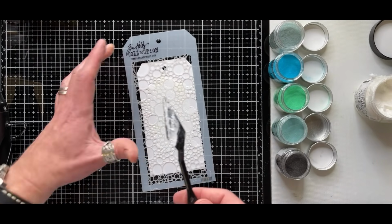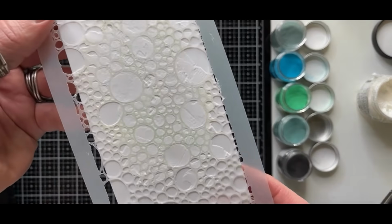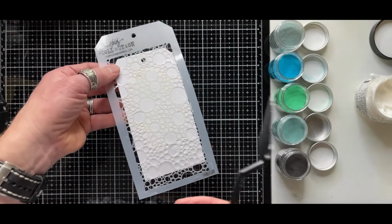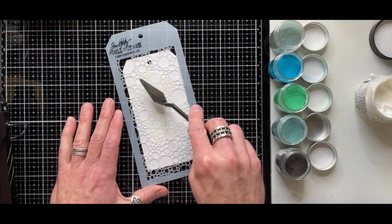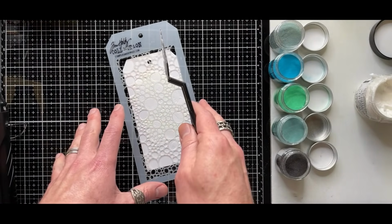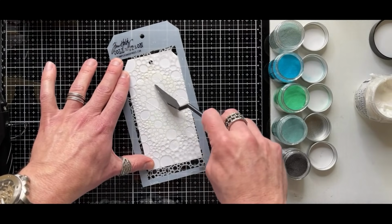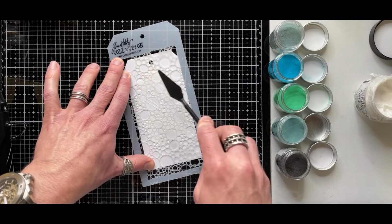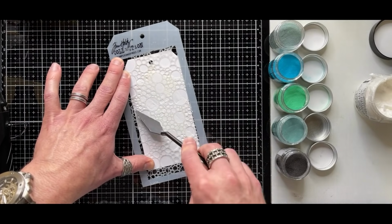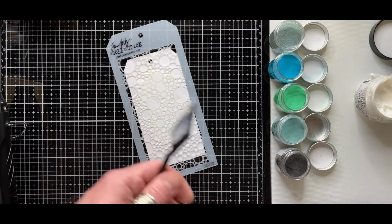Okay, so the rule of thumb when it comes to working with any kind of paste is you want to be able to see your design before you do the dismount, right? If you put this on like frosting where it's so thick and you can't see the stencil, and you pick up the stencil, everything falls in. So it's really important that you can kind of see it. Don't go in and scrape so hard, because you're going to dig out that texture paste and you probably will even catch your stencil. So just kind of a light little skip.